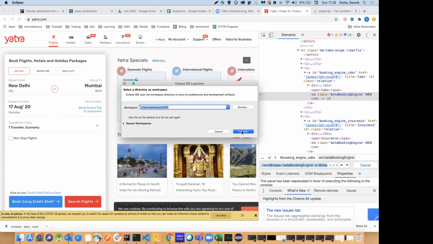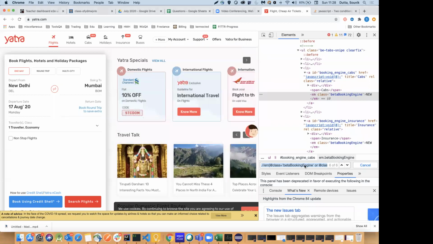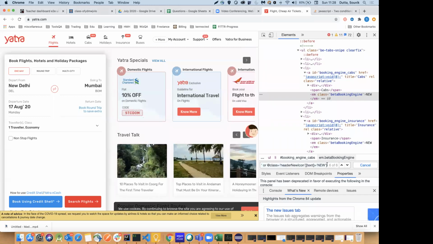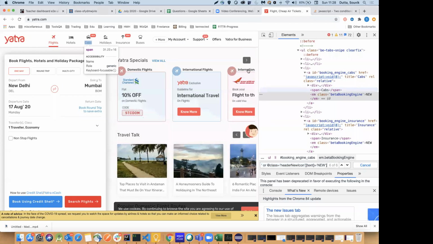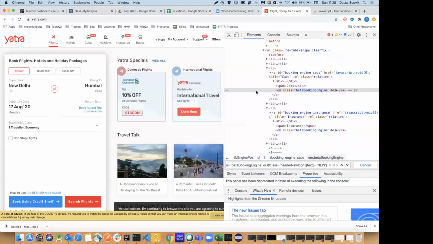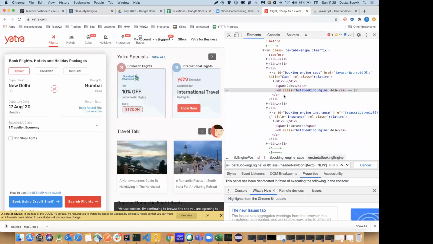Launch. So the point is that I am after this guy, this is my M. This whole thing is my M. But on top of that, my motive is to go and find out two things. One is either the span or an anchor. If you remember, it was either a span or an anchor for the support and span for the beta booking engine. So I can do something like this also, right?